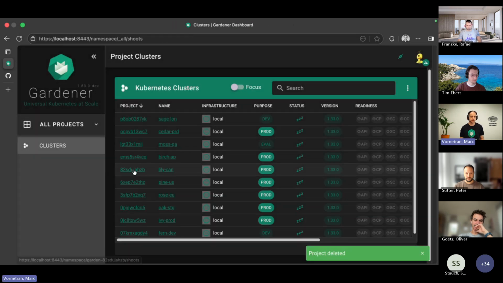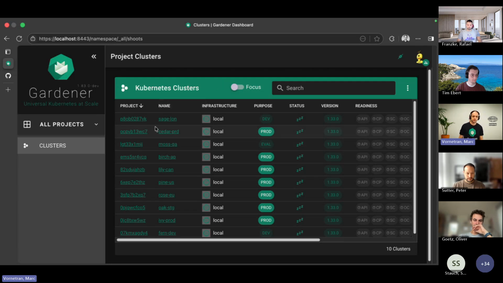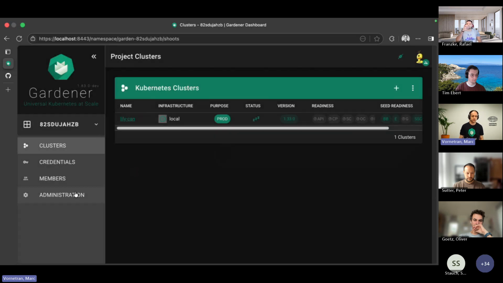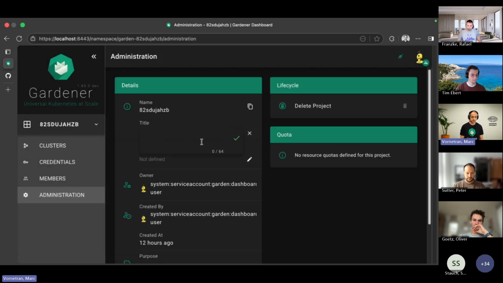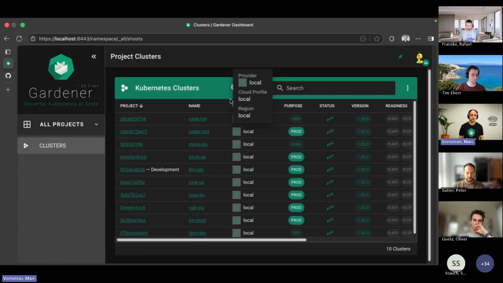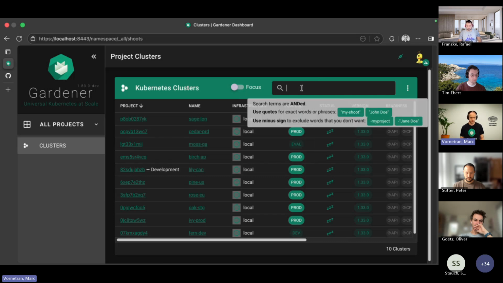Aside from that, of course, if you are in the overview for all the Kubernetes clusters here, maybe as an operator, you could imagine a situation where you have randomly generated project names, such as these. So again, going in here, we could give any title to this one. Let's say this is our development project. And then going into the overview again, this becomes a bit easier to deal with. We still have the technical identifier, but we also see that this is now a project meant for development, even though it holds a production cluster.